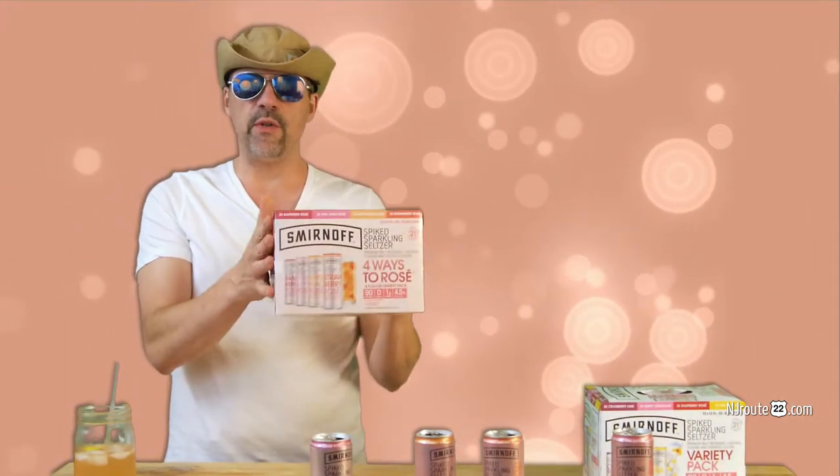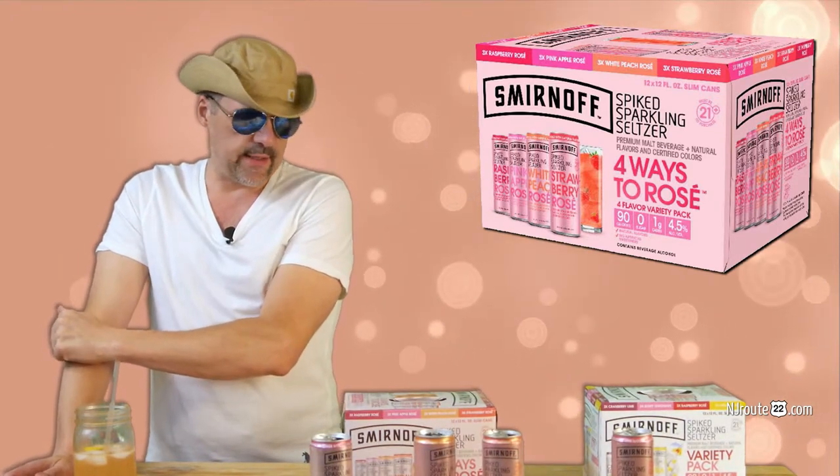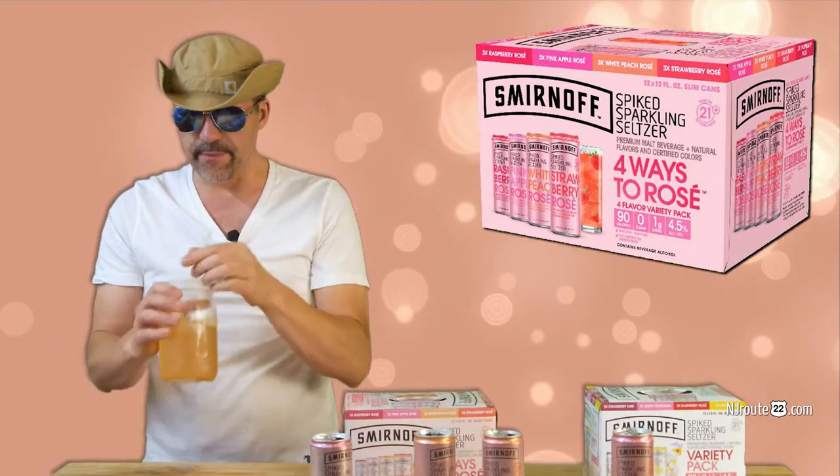The new rosés are a good addition — definitely one of the more unique flavor packs out there. In my opinion, it's in its own little league. There's no other seltzers we've tried that have that kind of rosé taste, and I don't know if it's good or bad — it's just different. I'm sure some people prefer it or have a liking toward this kind of flavor. I love them nonetheless.